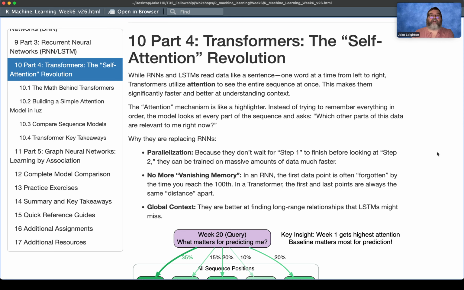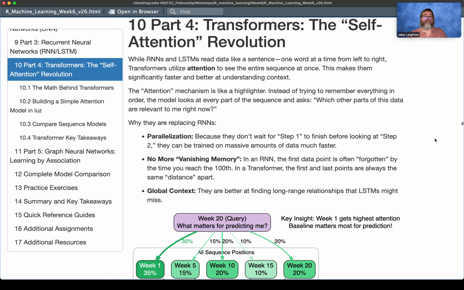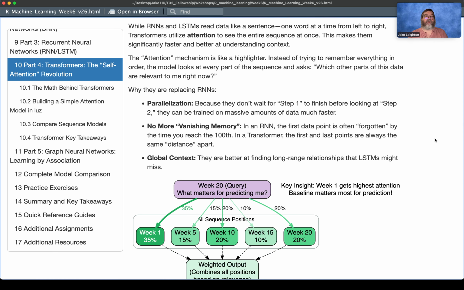So let's look at our transformers now. This is actually really cool, and it's an improvement over the RNN and LSTM. And really, this is the self-attention revolution. Things like ChatGPT, single cell BERT, all these really big new AI models, a lot of them use transformers, and self-attention is this big thing that's important. That is giving them the new advantage over the RNN and LSTMs.